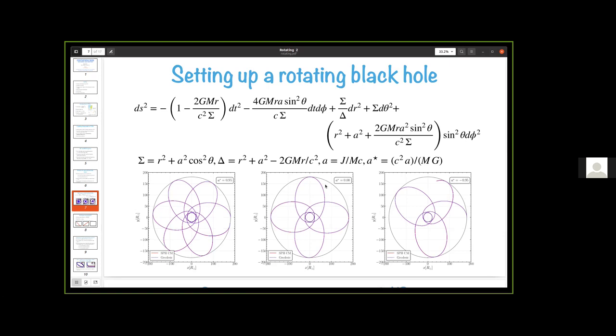acceleration for our system. Now, in order to check whether the implementation is correct or not, we choose a 10 to the power 6 solar mass black hole and a one solar mass polytropic star, and its R_P is chosen in such a way that it is 10 times the tidal radius. Then we studied the rigid body motion in presence of the Kerr black hole for various spin parameters as mentioned in the legend, and compared them with the test particle geodesics. And here we can see that these two match very well, and that shows that our implementation of the Kerr metric within the SPH framework is fine.